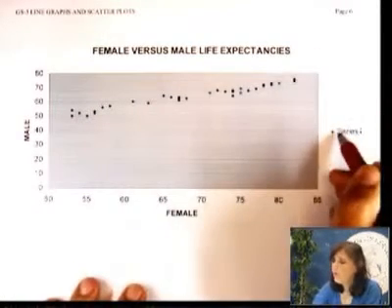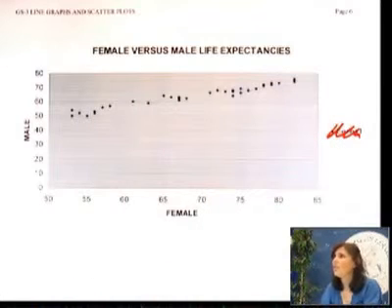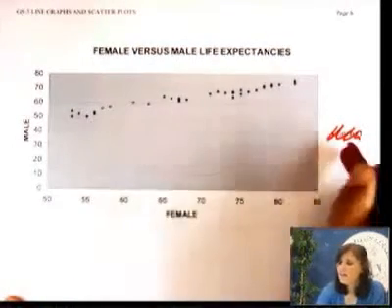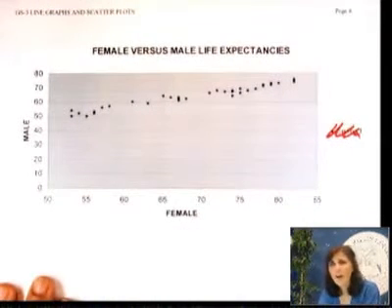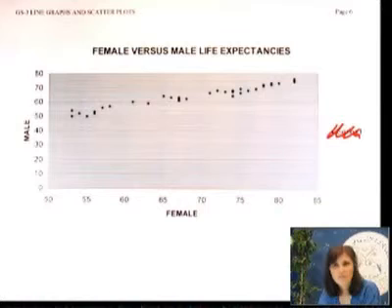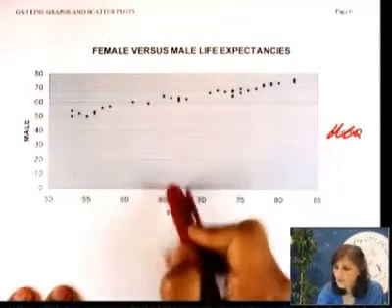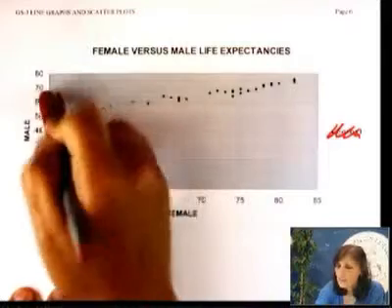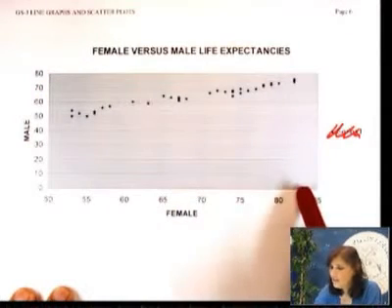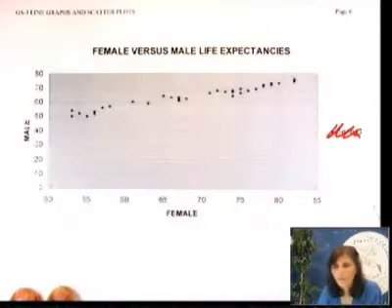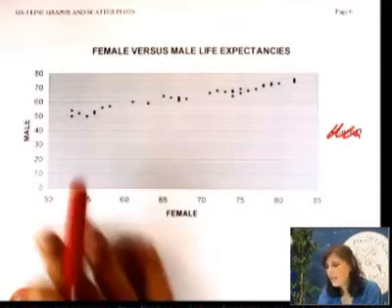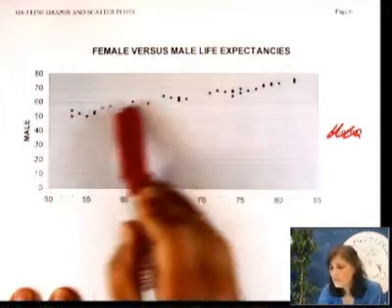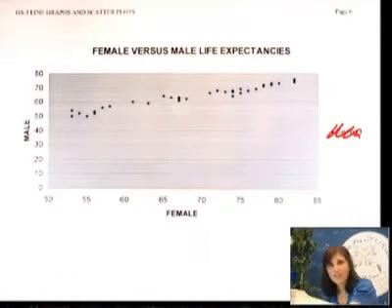Excel put this thing in here, Series 1. You can actually label it, but there is no need for that. That is used usually when you have two sets of data, like female, male, and then kids or something, and you put them all in one graph. So you may have different series or sets of data in that graph. But here, 65 is about 65 years of expectancy for a male, 82 is about 82 years of expectancy, but this one is a little bit higher for the females than the males. You cannot see that all that well, but what's important is that both trends are positive, it's going up.